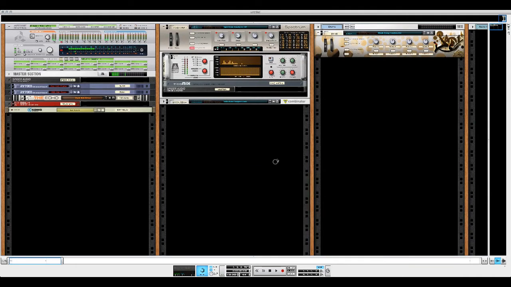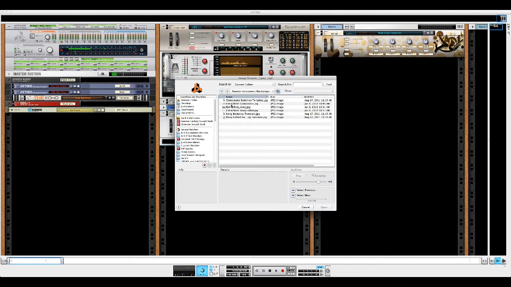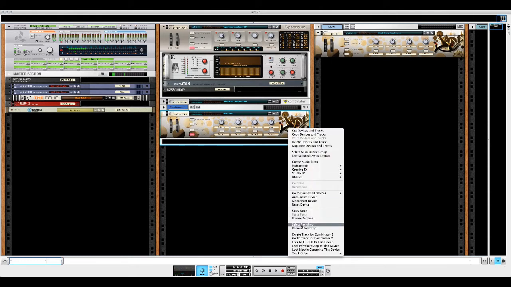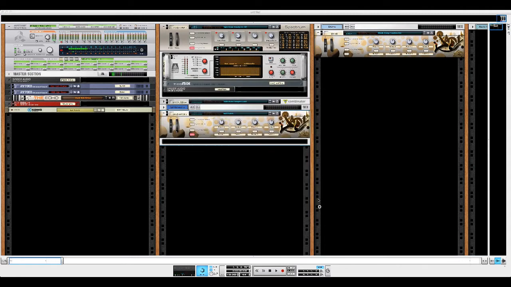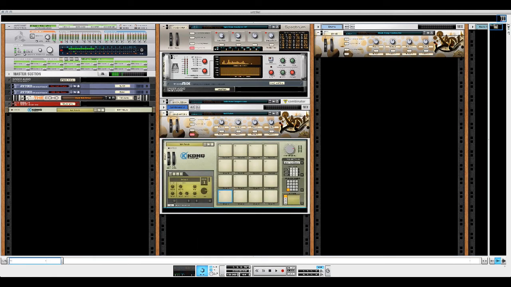So first we're going to create a new combinator. If you see on mine, there's a custom backdrop which I designed. You can get the template from the CD that Reason came with, the install CD, or I believe off the Propellerhead's website. But it's just a Photoshop file that's got all the pieces here, and you can build your own custom background, export it as a JPEG, and as you saw, I just selected the backdrop, chose that custom combinator, and there it is. Now I also do the same when we build our Kong drum designer.